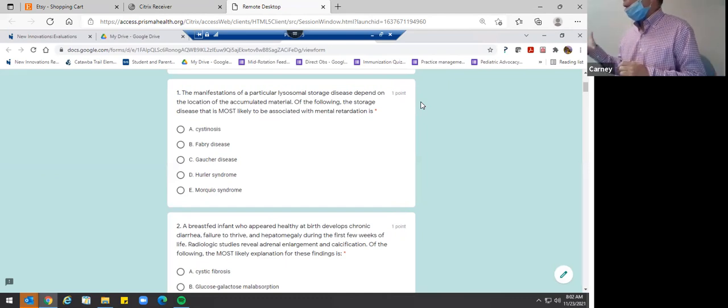Development is a big part of the board review. Remember, your pediatric board is a general peds board. Sometimes I can get in the weeds with the unusual cases, and they probably won't bear any fruit for you on the board test. Whereas developmental is very much a big ticket item, so you really need to concentrate on that, just like infectious disease. Genetics is only probably about 2%, so it doesn't bear as much fruit as development, infectious disease, et cetera.